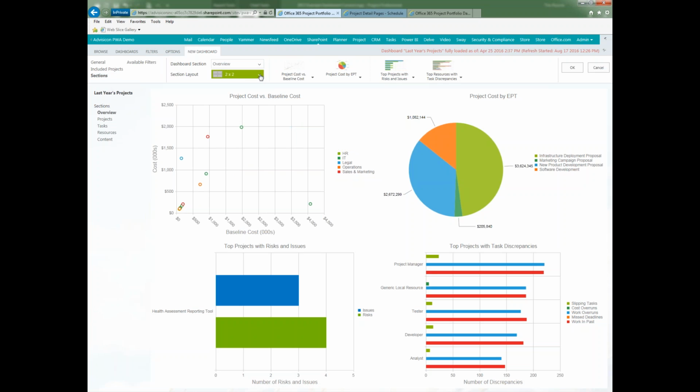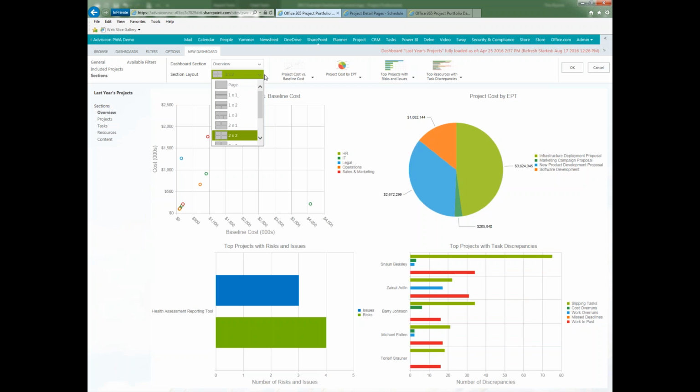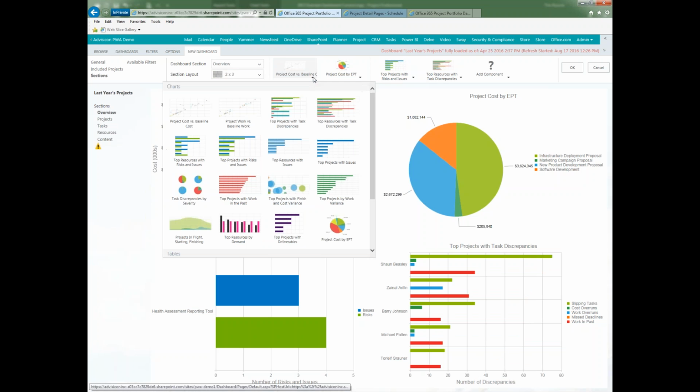And this is what I really wanted to show you before we wrap up today. I can go in and say, there's the overview section. What do you want to see there? Well, I'd like to put a couple of things on the top and on the bottom. And so you can say, I want 2 grids on the top, and then I can define 3 on the bottom. So what do you want to see?